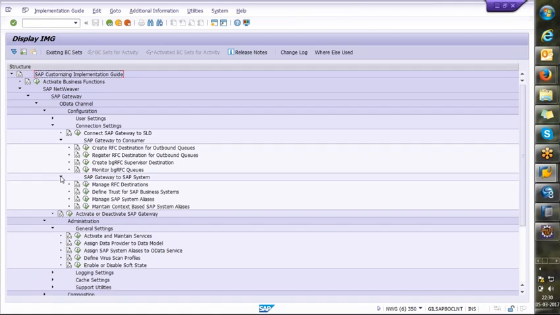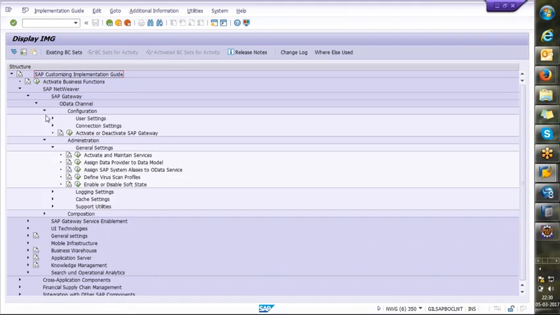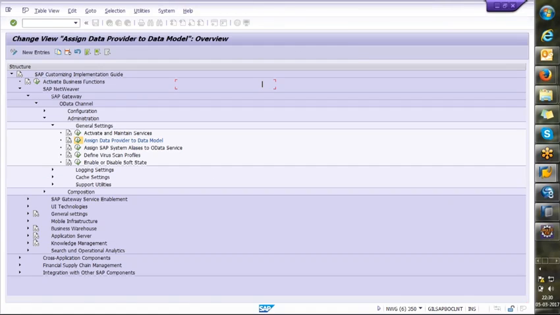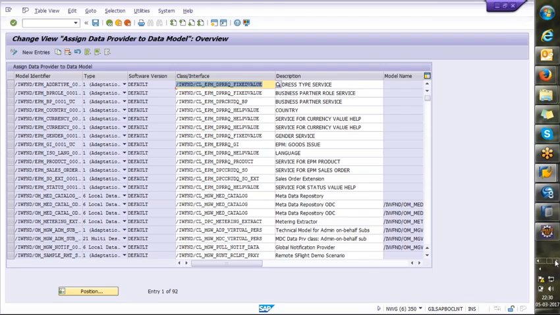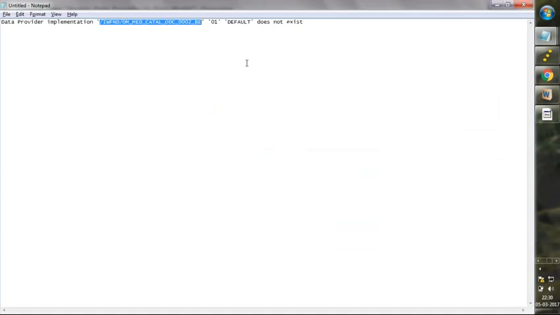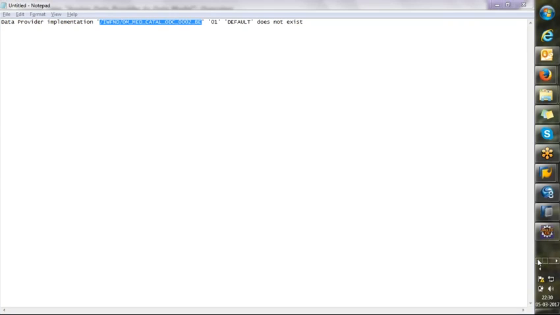No. Sorry, you go to administration. Down. Here it is. Second option you have to choose. Assign data provider to data model. Now here you search for /IWFND, whatever the name is there. Search here. Yes, in class interface you have to search that entry. Copy. Search here. You will find it.